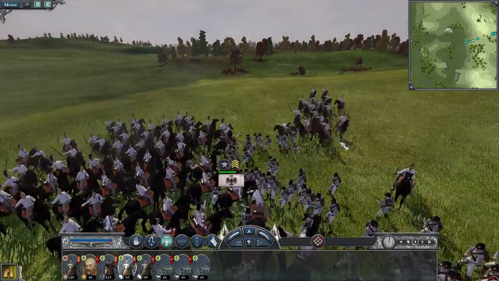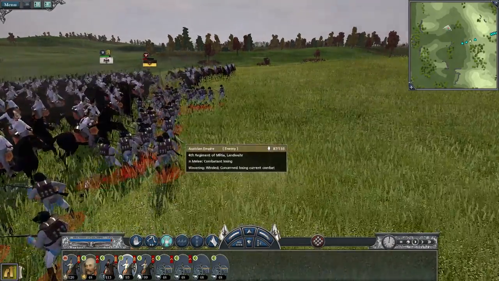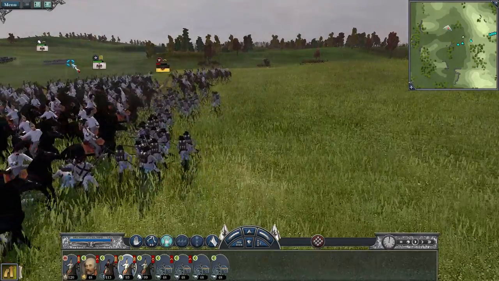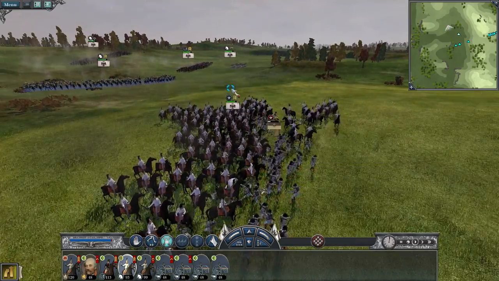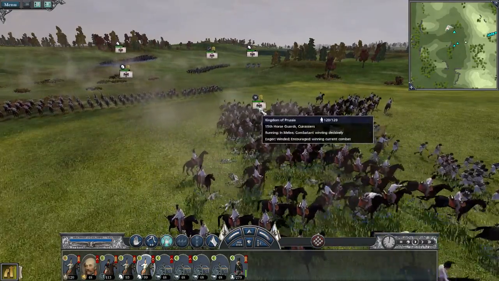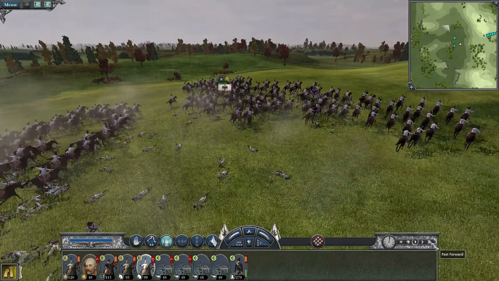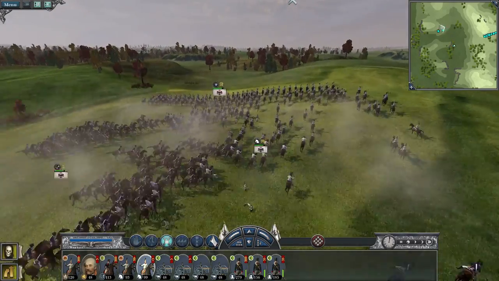Maybe throw some more cav in, if they can reach in time. Wavering. I'm doing fine, I think. Don't want Blücher involved, let's get all these cav involved. Didn't lose anyone actually, didn't lose a single guy. Let's continue because we want to destroy this group. Okay, that's all done and dusted, I think.